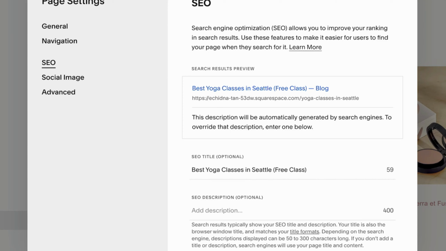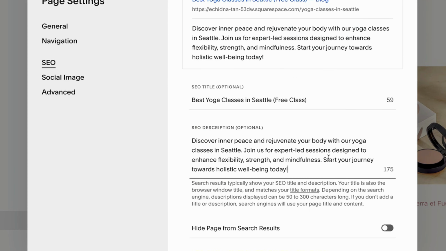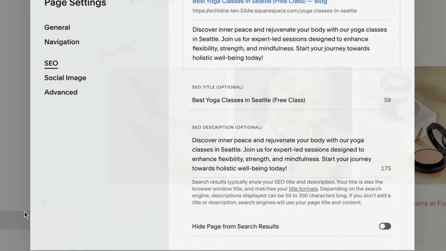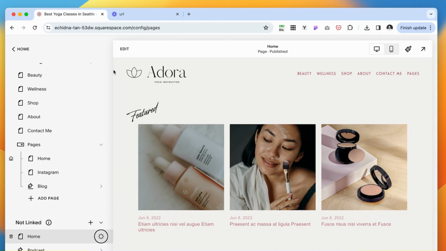I just used ChatGPT to help me write that, and here's what it came up with: Discover inner peace and rejuvenate your body with yoga in Seattle. So this looks good, and click save. So that affects your SEO. If you want detailed instructions on how to do that, make sure to grab that SEO checklist.